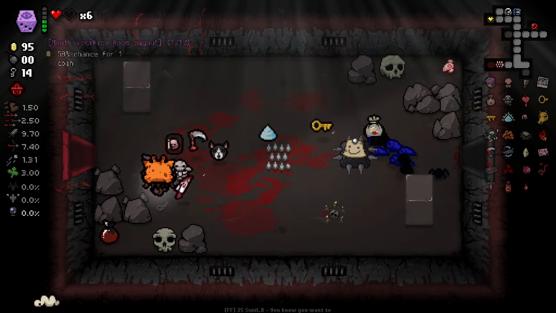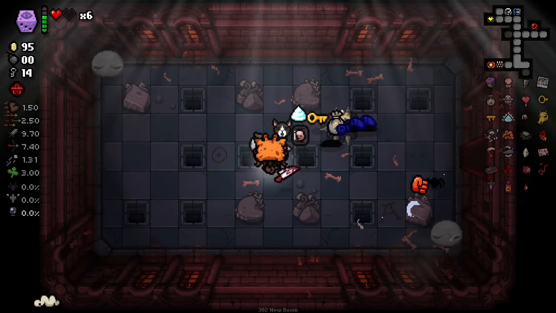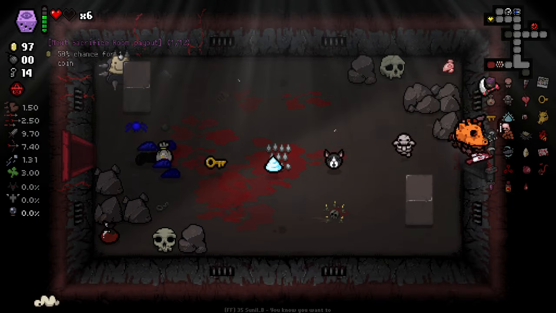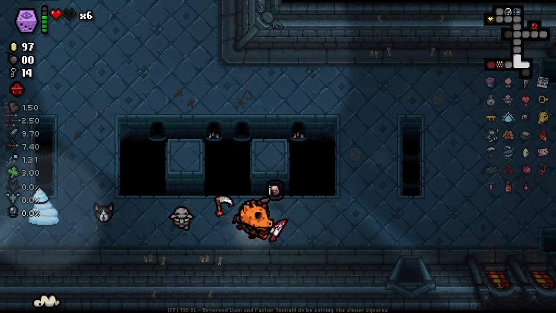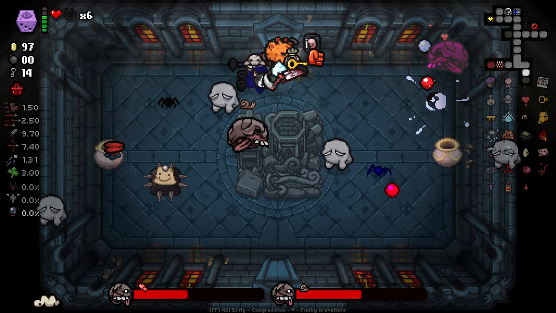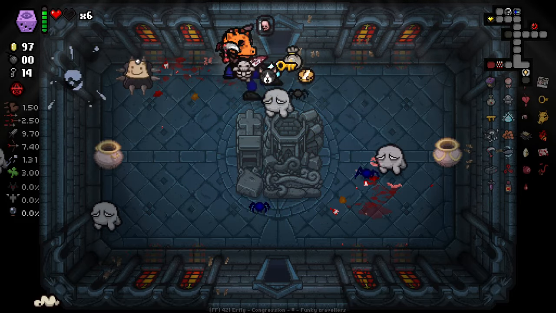Red room. Oh, we don't have any bombs. God damn it. Could really do with a few bombs round about now, game. Darn you. Oh, the knockout drops are saving me right now. Absolutely saving me.